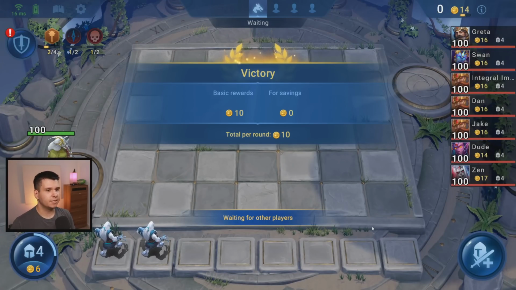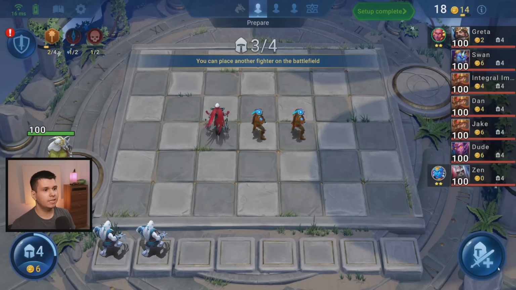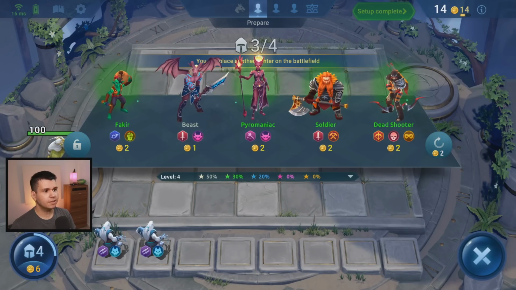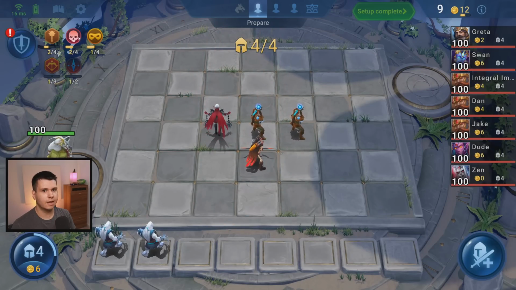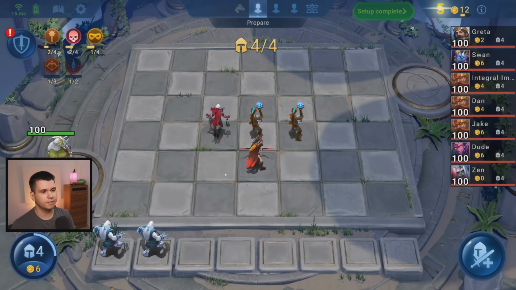Now, this is the first interesting thing. We get 10 gold for winning the round. That's quite a lot. This game progresses quickly and it does so by just giving the players a lot of resources, a lot of money to use. And I think that's actually a really interesting way of doing it. So I'm going to go ahead and buy this guy. It's an archer that gives us another synergy here and then this synergy as well, which he fulfills by himself.